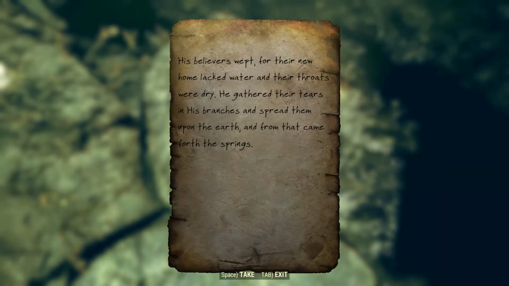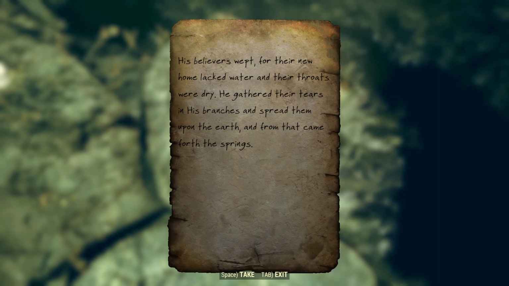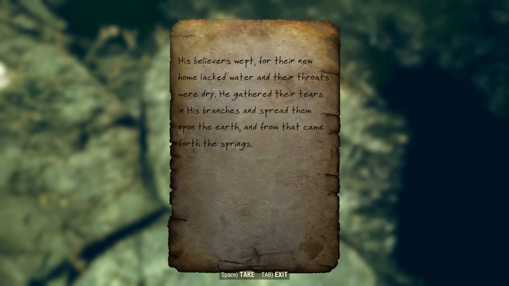His believers wept, for their new home lacked water and their throats were dry. He gathered their tears in his branches and spread them across the earth, and that came forth the springs.